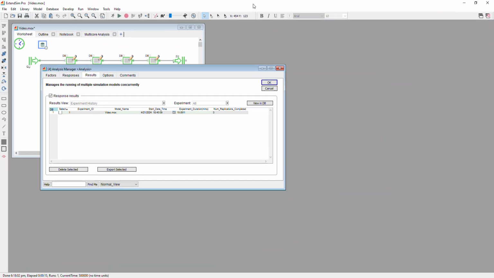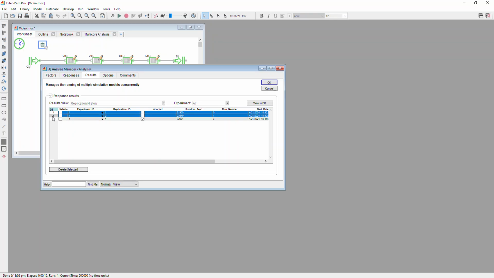Okay, so there we are. And here's our experiment. Now, if we look at the replication history, we fully completed 2 replications, and then we managed to get results back from one of the aborted runs.